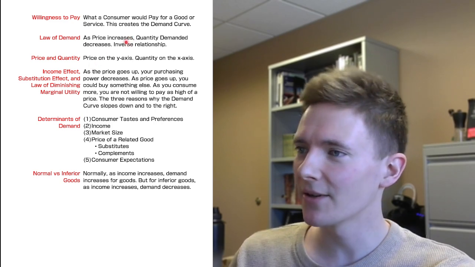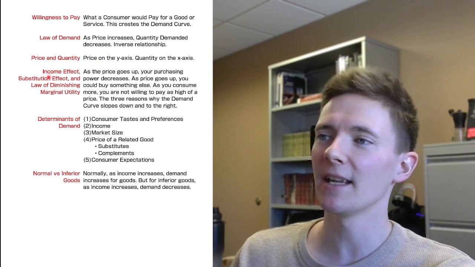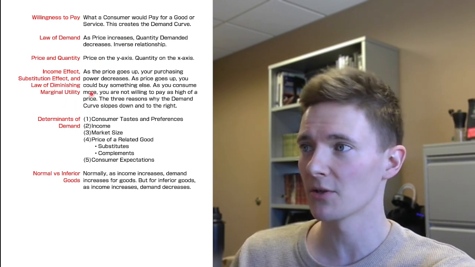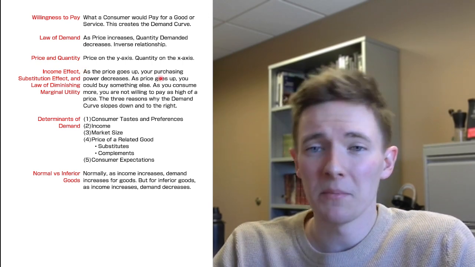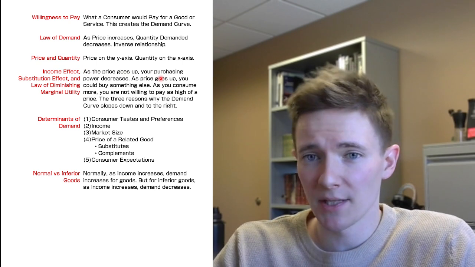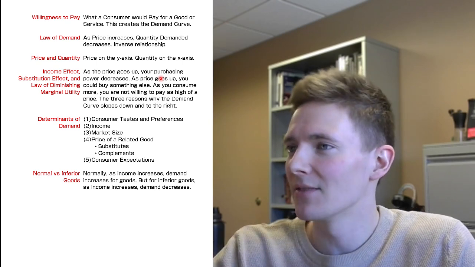Now, the reason why, I don't have that here. Anyway, the reason why the law of demand exists, I do, sorry, is because of the income effect, substitution effect, and the law of diminishing marginal utility. The income effect is that as the price of something goes up, you can buy less of it, so it's like your income or your purchasing power decreased, or I could flip that and say the same thing as long as I change the signs of what I just said.